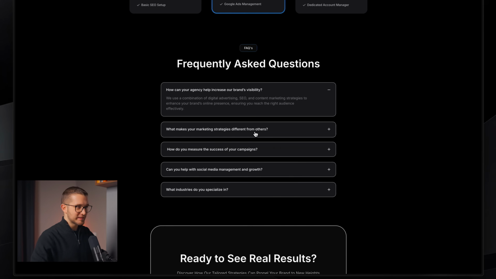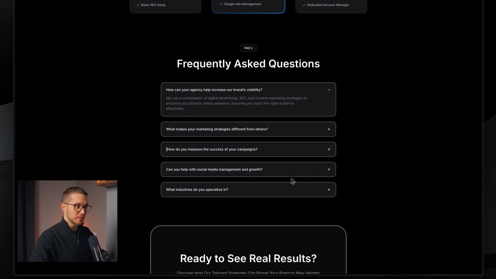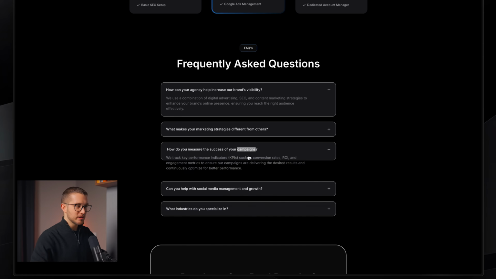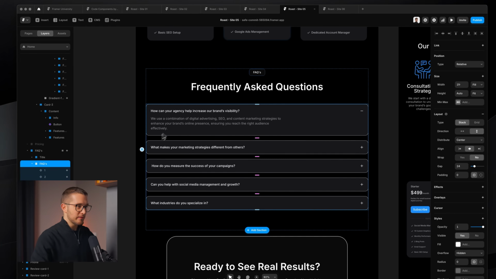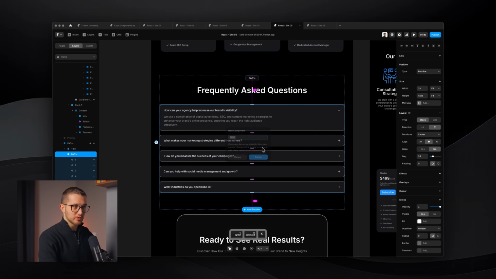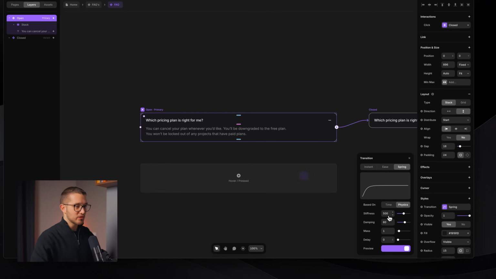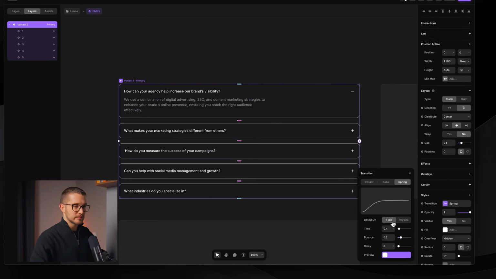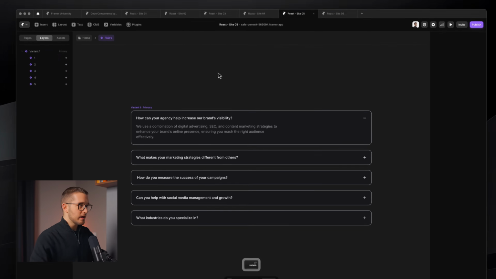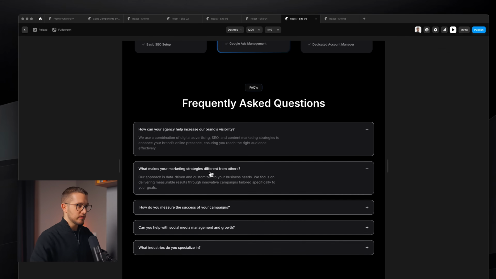The FAQs, so you can see that now these are not wrapped in a component, so that's why they are like jumping away instantly. And also we have user select on the text, which is not really a great experience when we're clicking and selecting the text. So I'll just turn this FAQs frame into a component, Option Command and K, and basically that's it. Now all I have to do is to match the transition, which is 560 with one mass, and I'll just set it right here, 560 with one mass. And now everything will be nicely animated. As you can see right here, everything is moving very nicely.